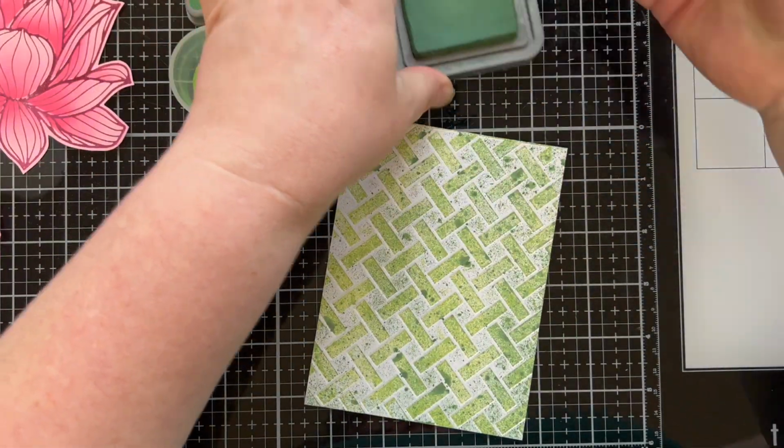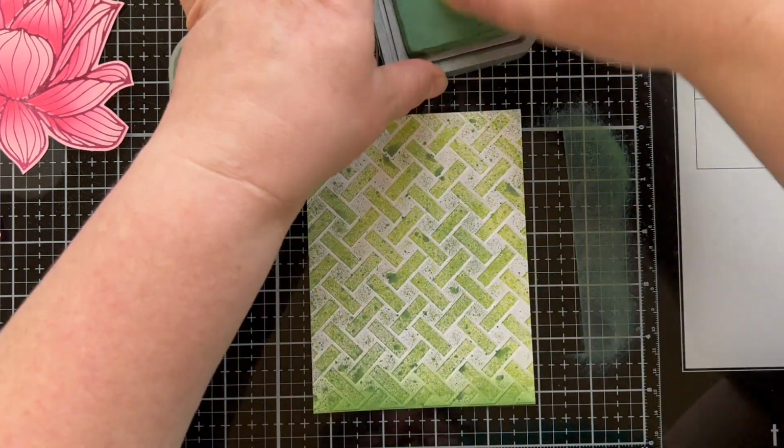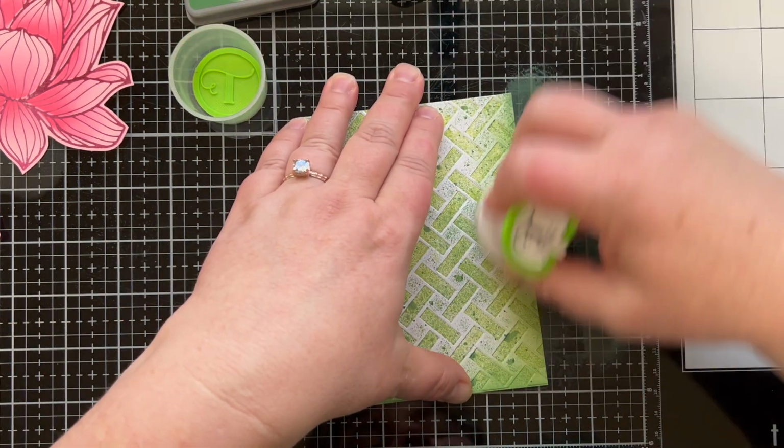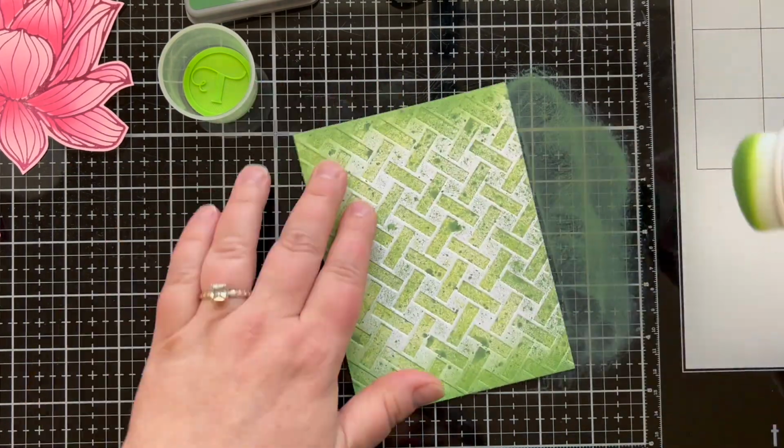And so I'm going to take half of that. I'm making an A2 size card, and I am putting a little bit of Rustic Wilderness around the edge of this one with my blending brush, and it just helps draw the eye into the center.